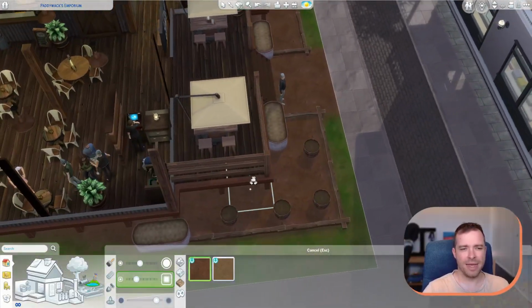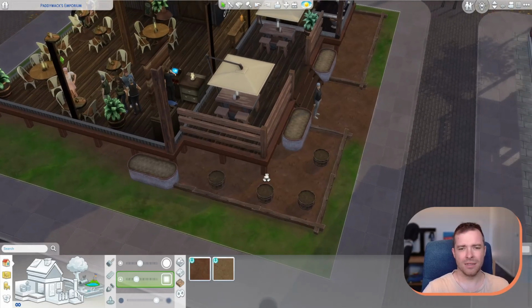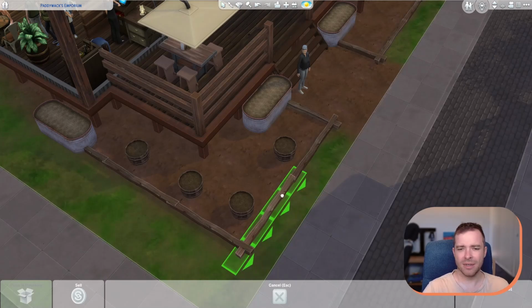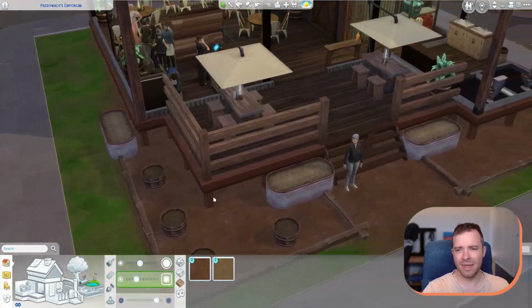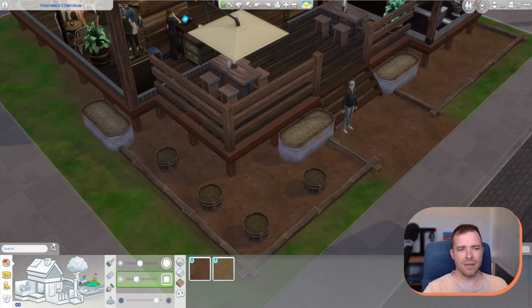Just doing a little landscaping now. I thought we might try and finish the exterior. So I've gone through and made some planters out the front here, just with these out of debug. They're a little street stop parking thing. And then I'm popping in some extra planters here to try and hide the edges. We'll go through and add some plants now.